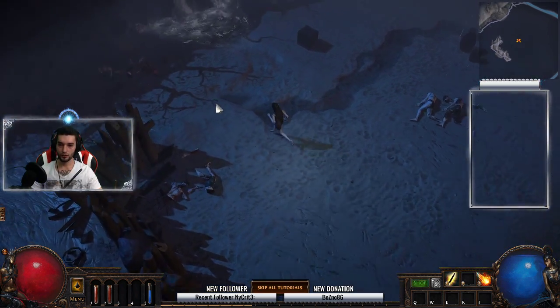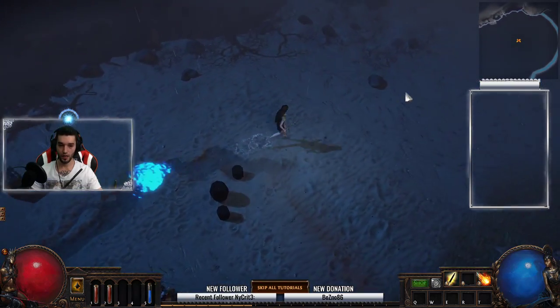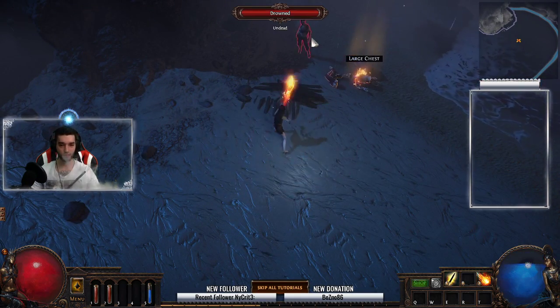An important thing to keep an eye on once you're getting to high levels is your mana, especially if your character uses a lot of mana, as well as health too.